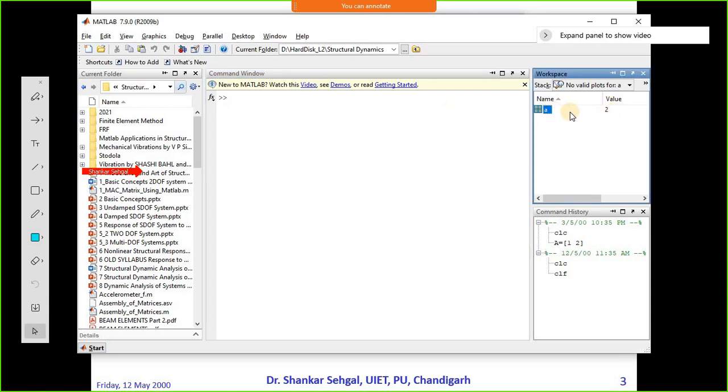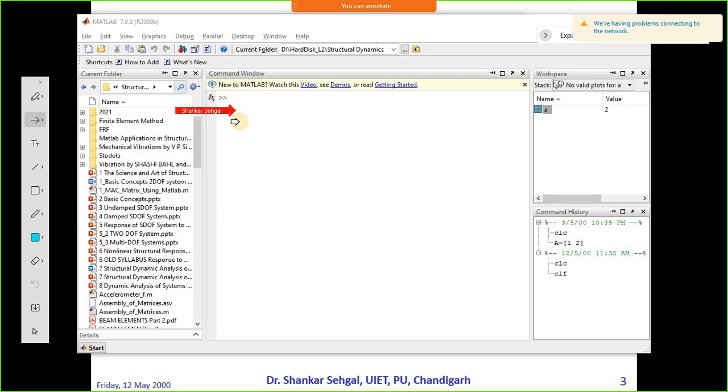So this is the output you can see here. Here a is equal to 2 is defined in the workspace, but in the command window nothing is shown. So that is the advantage of using a semicolon at the end of each and every statement of a Matlab program.